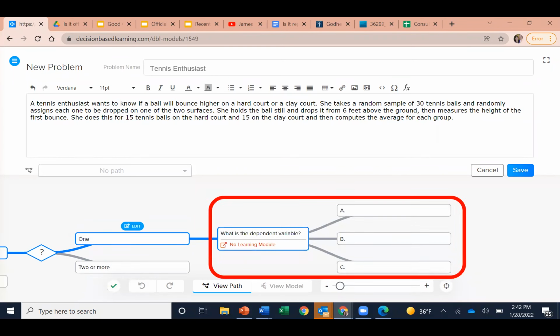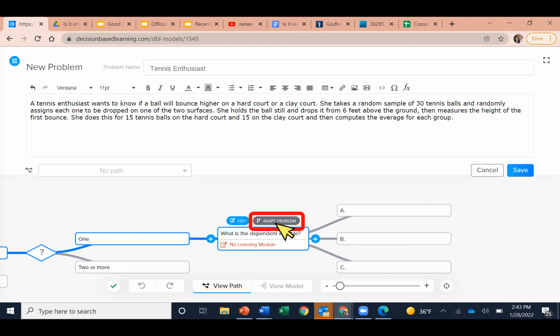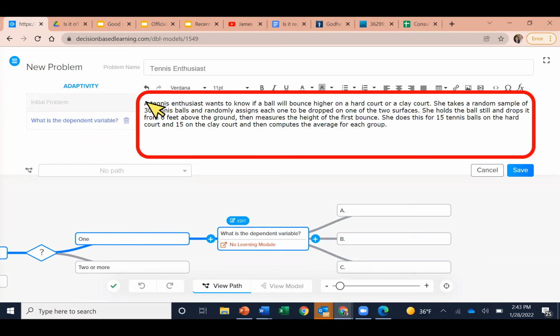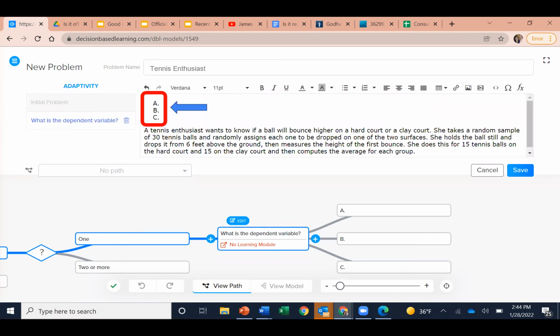For those of you using ABC options, here is the decision point with ABC options. As before, click Adapt Problem. Again, the adaptive marker will appear here. Click somewhere in the problem editor. Type letter options, type the correct option, and as many incorrect options as you have letters. Click the correct option, which in this case is B.